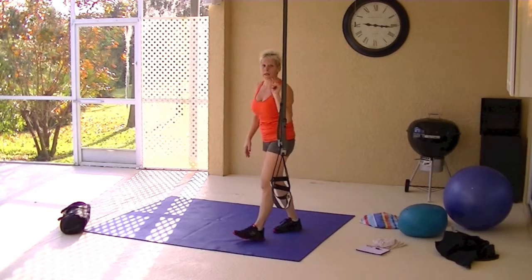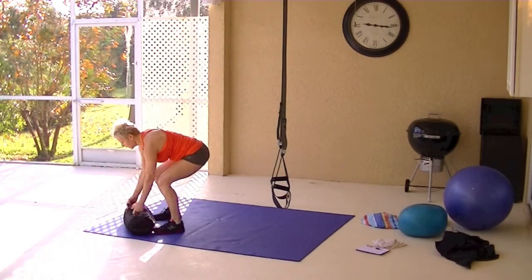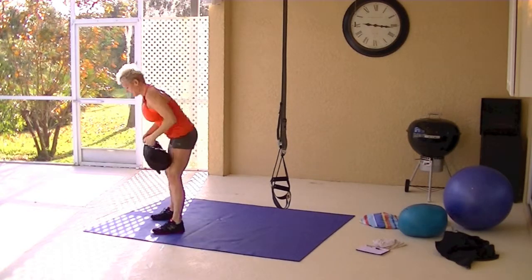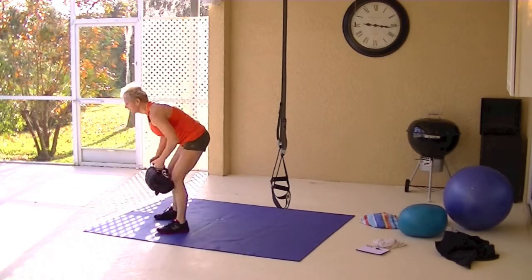Sandbag clean and press to 6 mountain climbers. I'll do it on an angle. Press up, down. 1, 2, 3, 4, 5, 6. Hop in.